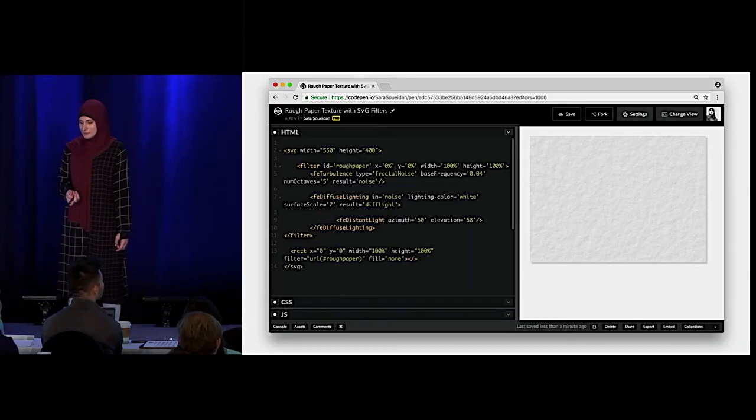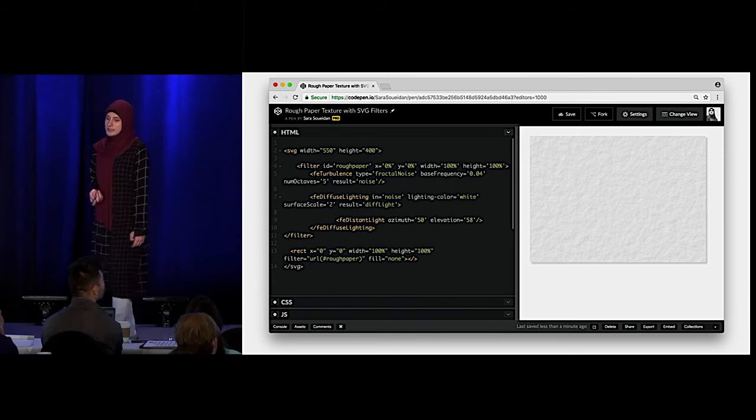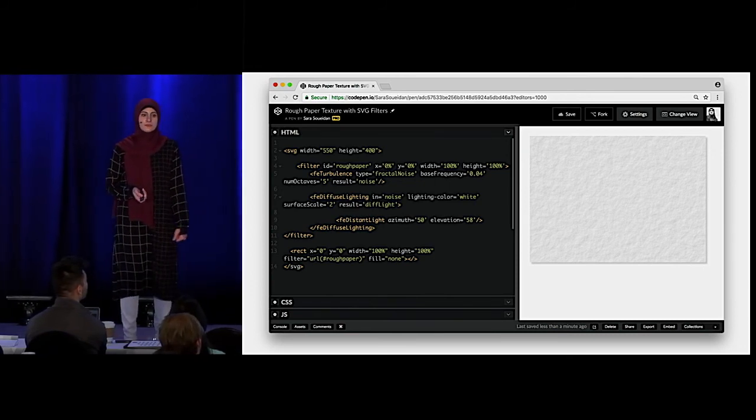Now we can tweak the effect a little bit more by playing with the light source, change the direction, take it up and down, etc., and the distance of the light. For example, decreasing the elevation of the light source, getting it closer, should increase the contrast between the small hilly areas, and the image would then look more like this, which brings us a tad closer to sandpaper, which is not what we want. So the previous one was more like what we were aiming for. And that's all that you need to create a simple texture in SVG: texture, random noise, and lighting effects.